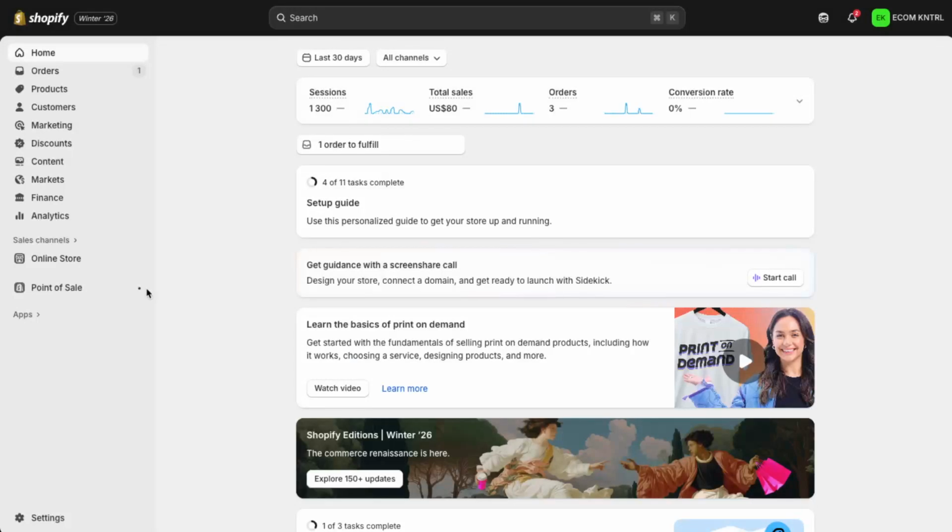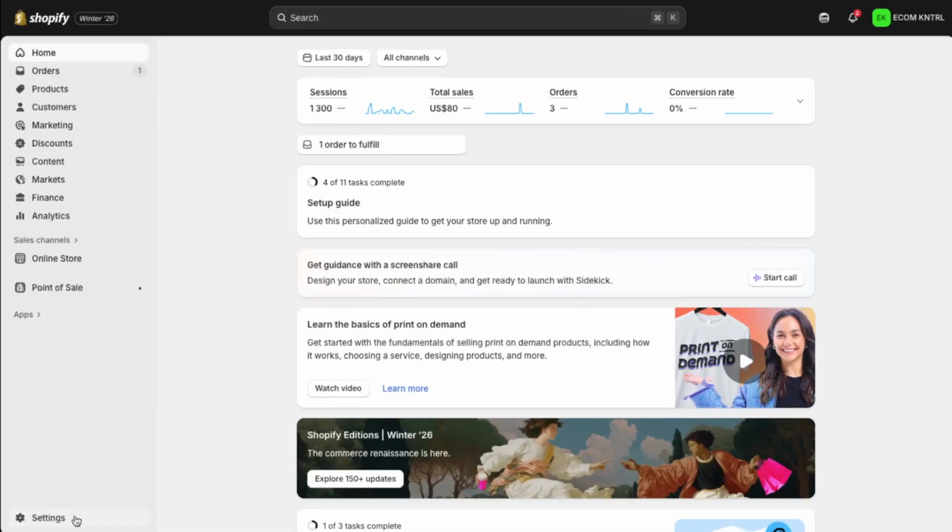In today's video, I'm going to teach you how to activate Shopify checkout for your store. Before we dive into the options, make sure you're logged into your Shopify admin. From your main Shopify dashboard, look for the menu along the left-hand side. At the very bottom of that menu, you'll see a button labeled Settings. Go ahead and click on that.